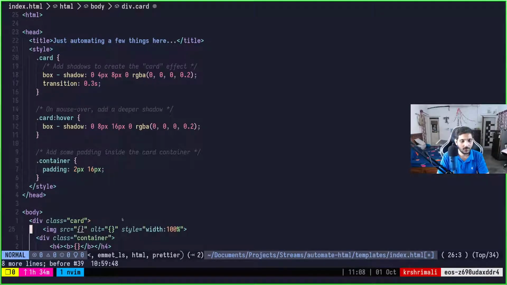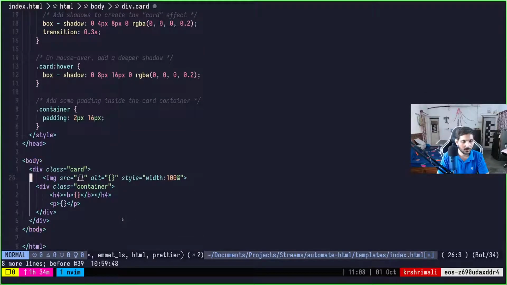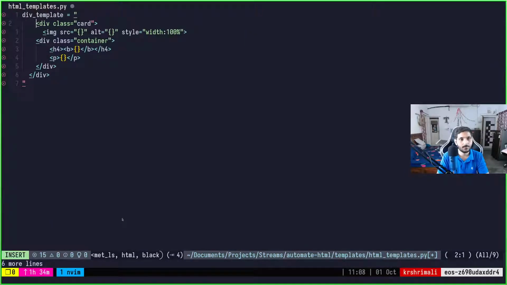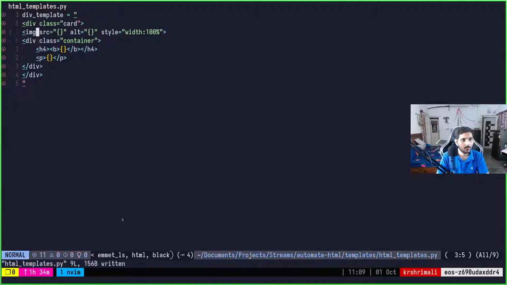So this div class equal to card, image src equal to all of this. So let's just copy only this div part, right? Let's go back and paste it here. Okay, so this is all good. Let's have it here. I don't think we care about spaces in HTML, so this is okay. Now you see, we have image src equal to this first. So the first argument is what? Image URL, right? Alt is the name of the YouTuber maybe. Then you have h4 over here, something like a description.